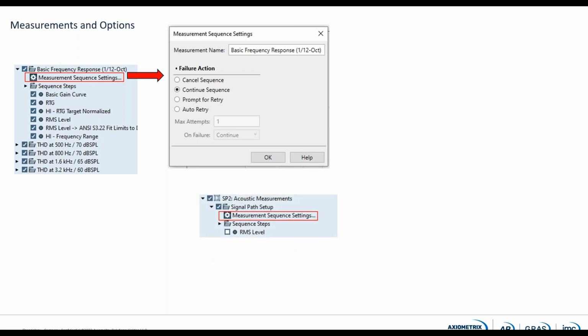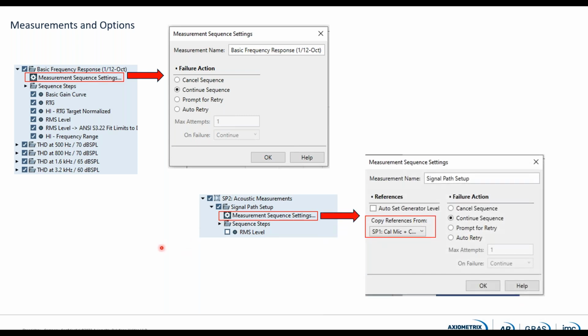So in a signal path setup for measurement sequence settings, which is identified by this gear icon, it's slightly different. As we saw before, you've got the auto set generator level, and you also have this option to copy references.